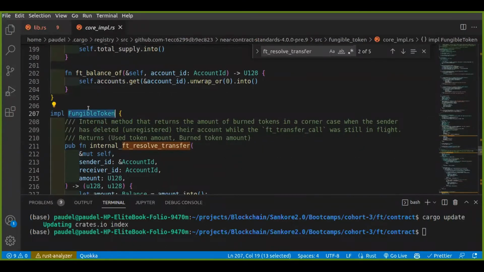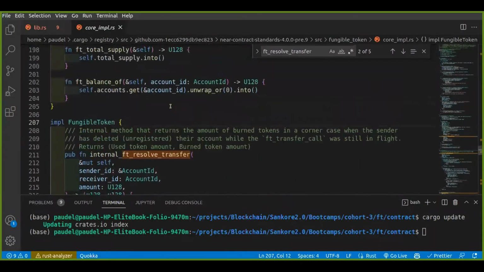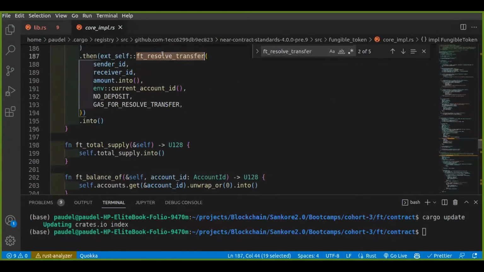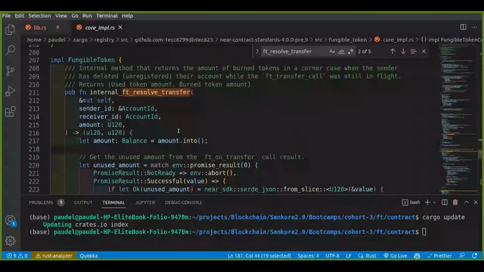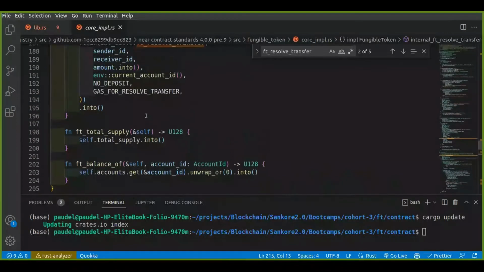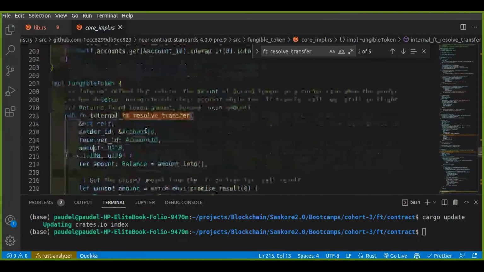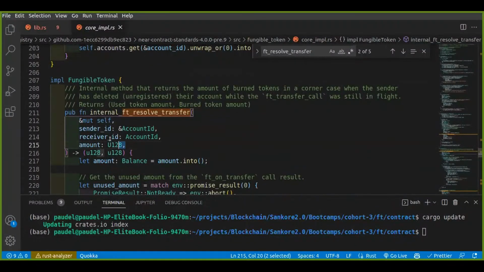So again, to our fungible token, we're going to implement the internal FT resolve function. So that is basically the function I talked about over there, our callback function. And like I said, it is going to accept the sender, receiver, and the amount. So those are some of the parameters we're going to attach to it. However, you realize that whatever parameters or arguments we provided here is more than what has been specified over here.